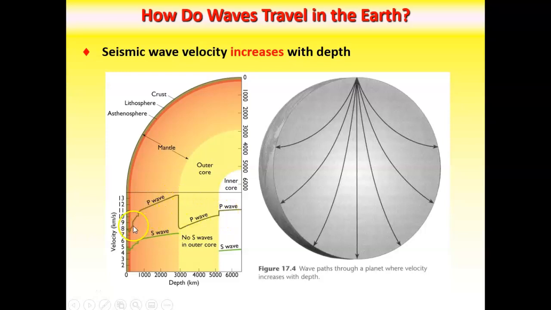Okay, so as we move through the Earth, we can see that this is kind of what is happening. The velocities of our waves are increasing dramatically because the theory is the pressure is causing the material to be super compacted, which means energy can move through really quickly and efficiently. But we can see a dramatic change in speeds once it hits the outer core because the phase has changed. Remember, solid, liquid, a lot slower through the liquid than the solid.